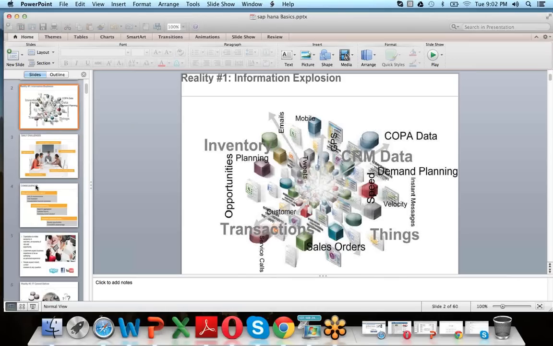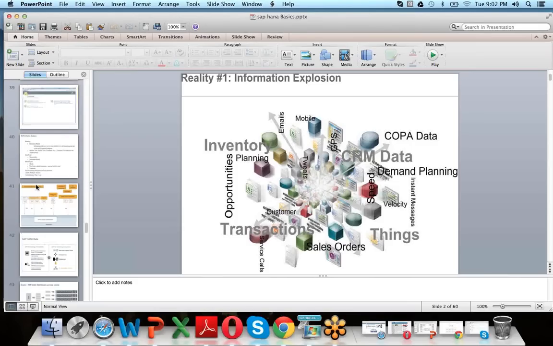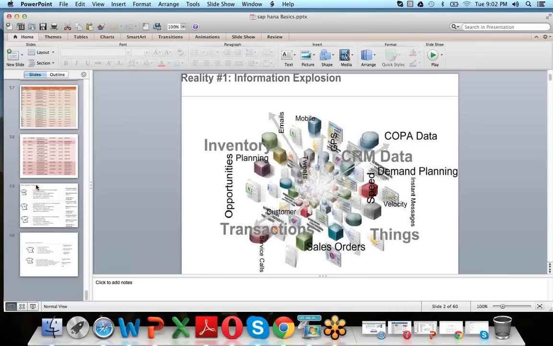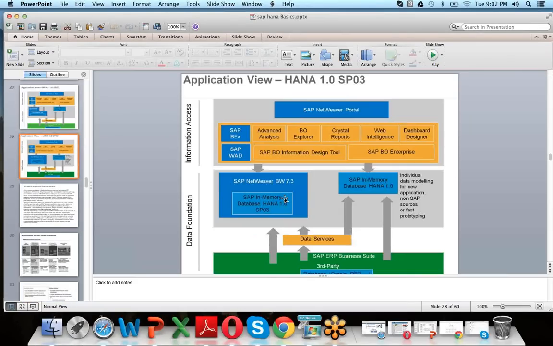When SAP released HANA 1.0 Service Pack 3, what is the product strategy of SAP HANA? SAP HANA can be used as a data mart, and the same HANA database can be used as the underlying database for BW, in order to accelerate the BW performance. If a client installs an application on top of SAP HANA, the client is using HANA as the underlying database for an application. For example, a client is using SAP HANA as the underlying database for BW.